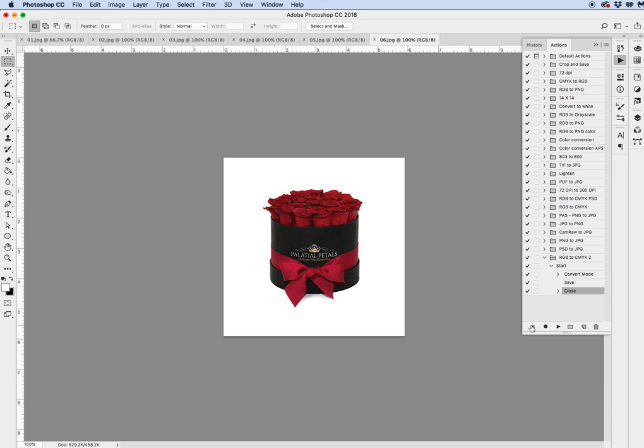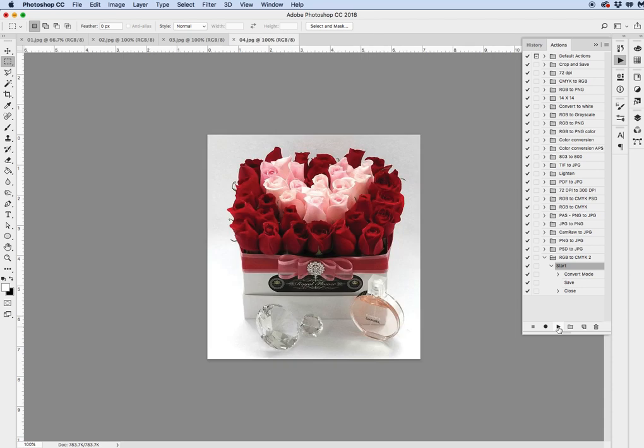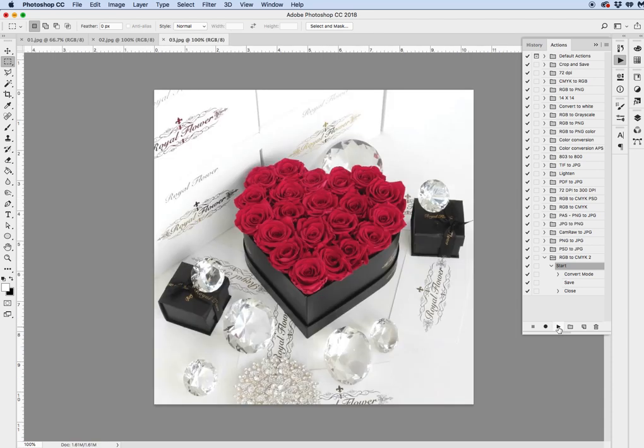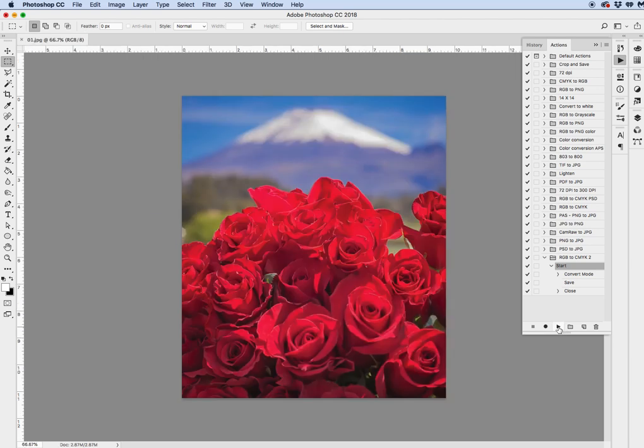I'm going to stop the recording, and now that I have 6 images open, I'll hit the record button. Well, first I want to put it at start, because I want to start at start, and then I'll start playing. As you notice, it's going to rifle through all the remaining 6. You can't see anything happening, but let's see what happens when we're done.